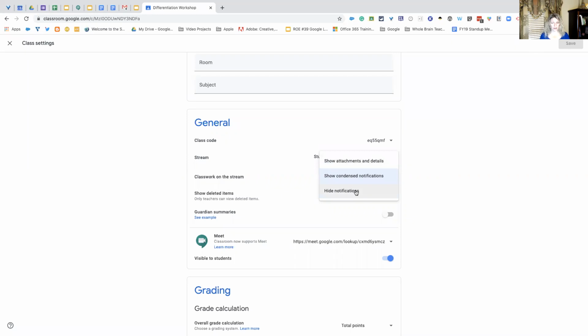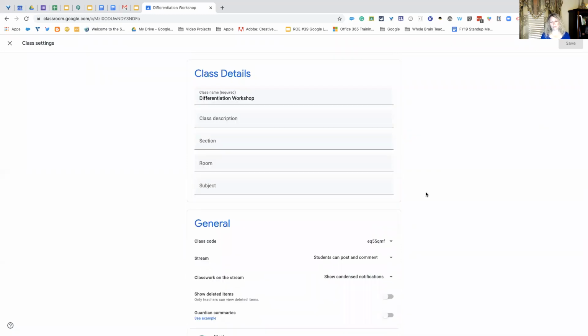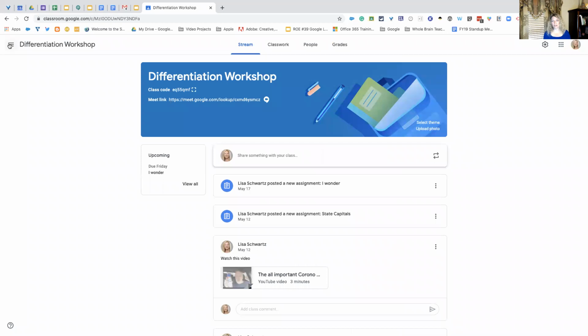If I wanted to hide all notifications, I could, so then it wouldn't show any of the notifications up there on stream. Again, it's what you get used to, and however you have this set up, you'll want to make sure you explain to your students and your parents, if they're logging in for their child into Google Classroom, how it's set up, because it could be set up differently if they have multiple teachers that are having a Google Classroom. But with most of kindergarten through second grade, all of those classes are self-contained, so you probably would be controlling what the classroom looks like all day long for your students.